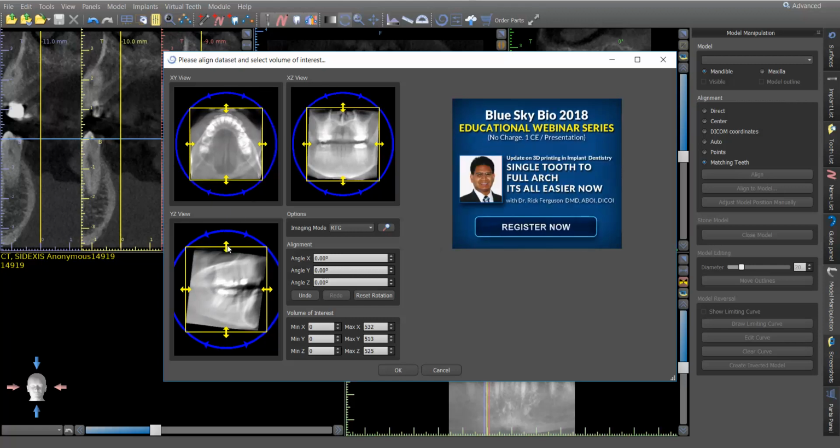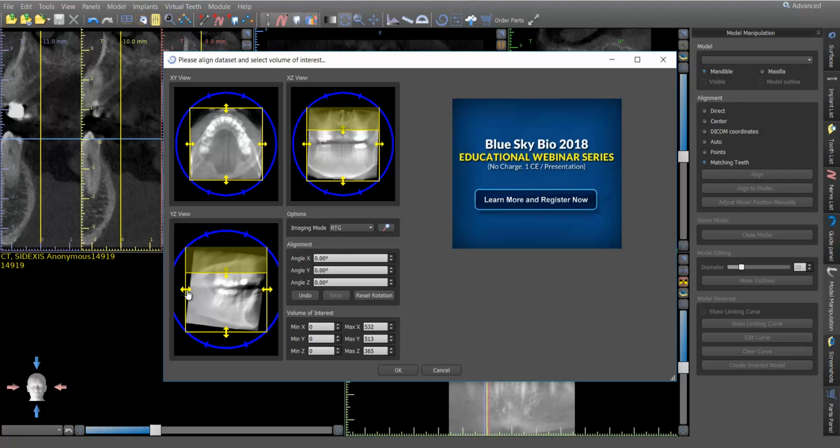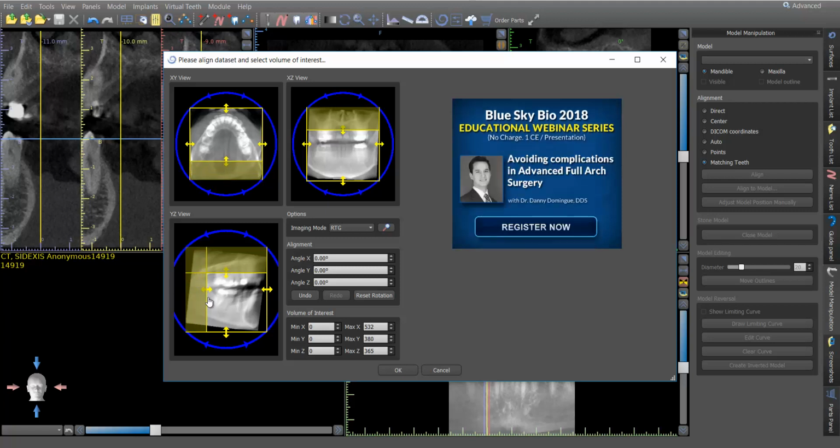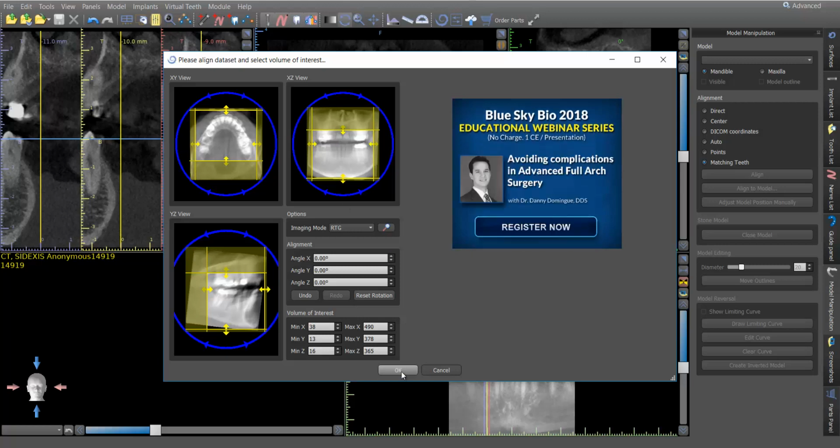Now you have the ability to crop this down if there's data that you don't really need. We're going to be planning a lower implant. So if I go ahead and reduce this volume a bit, it's also going to be a premolar, so I can sort of segment this out a bit, reduce the file size in general. It'll just accelerate the processing a bit. Now, you can just skip this completely and just leave it as is, or you can, again, do this. Either way is just fine. Okay, click OK.